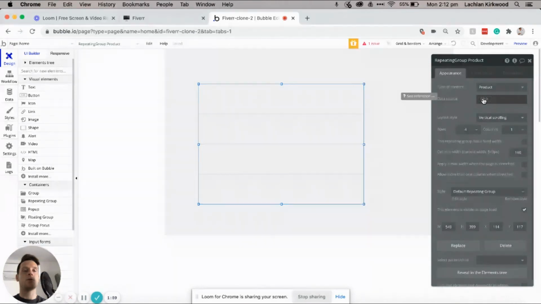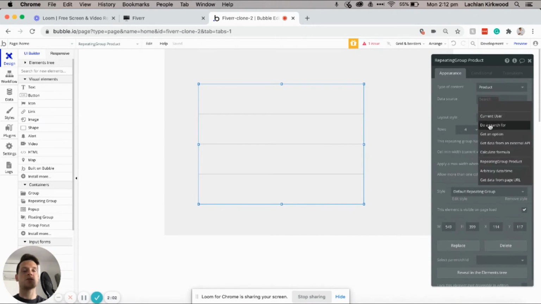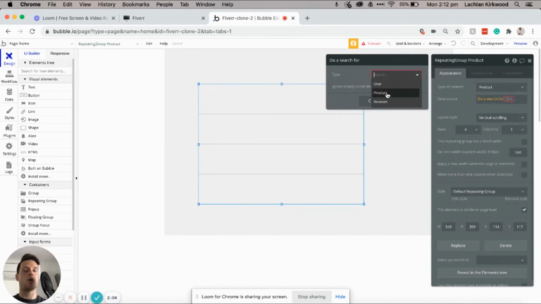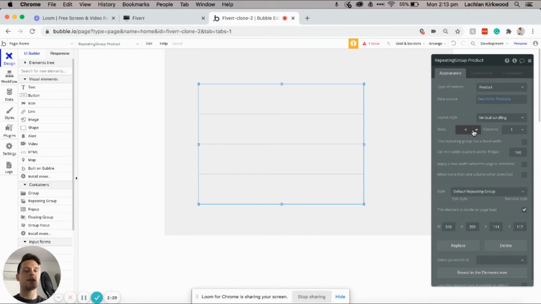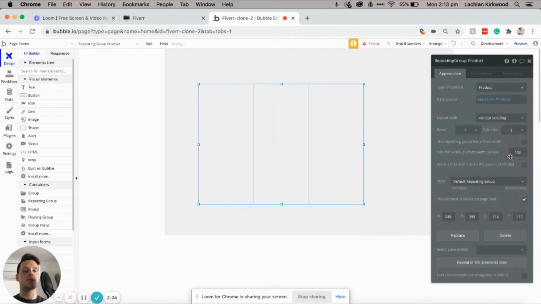And in this case, what we can do is update this to search for all of the products within our marketplace. So right now it's going to display a list of every single product that has been uploaded to our platform. Now we'll update that in a moment, so I will come back to that. But what we can also do is update the style of this repeating group. So for instance, I can update this to display one row, and I might want it to display 3 columns, or maybe 4 in this instance, just so we can then expand this as a horizontal option of choices.